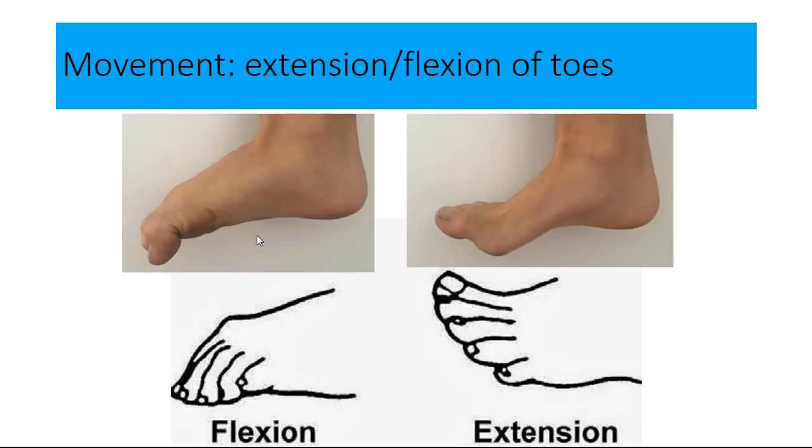As I said, they're called the extensors of the toes, so we need to make sure we understand extension and flexion of the toes. So this is flexion of the toes, so we're flexing the toes, and this is extension of the toes. And our ankle tendons, when they've got flexion and extension in them, is talking about the toes, because if you think of the name, it's extensor hallucis longus or extensor digitorum longus. It's talking about the toes that they're extending or flexing. So don't get those mixed up with flexion and extension of the actual ankle.